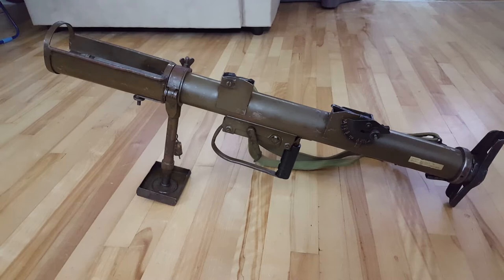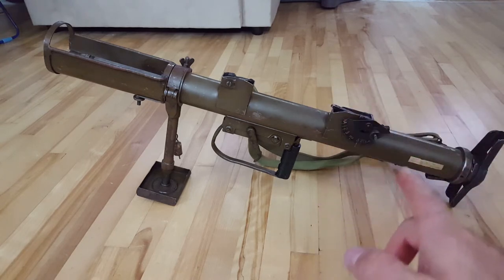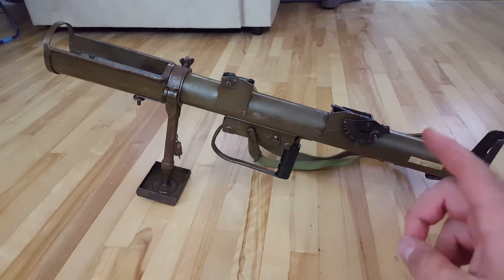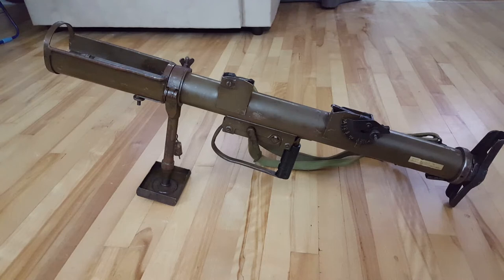This part of the video is just going to be the introduction, sort of explaining the parts. You might notice I don't have any of the material on it — it's being washed right now. It does have two slings on it; they're just the standard ones you see on the Lee-Enfields also.